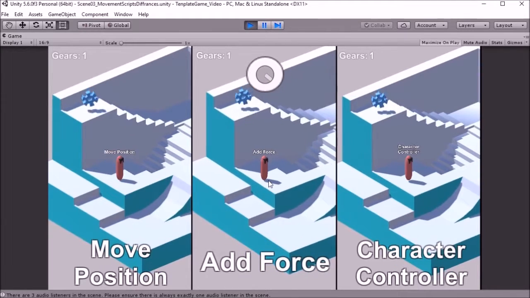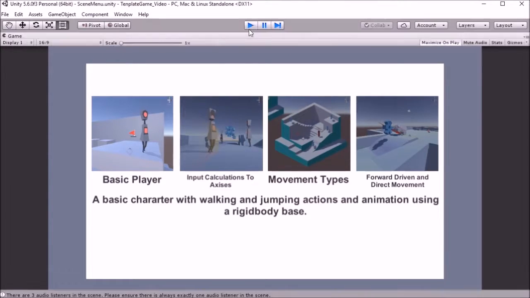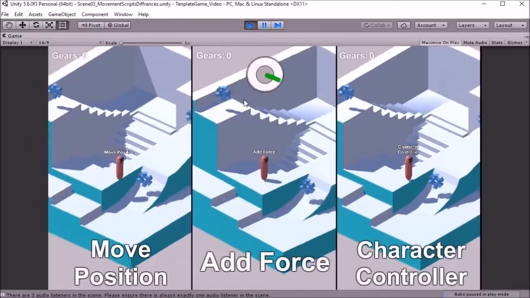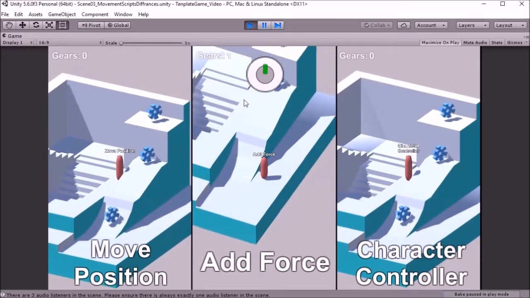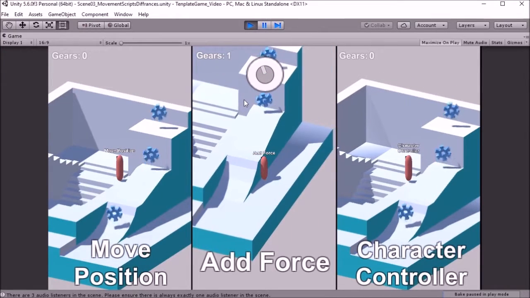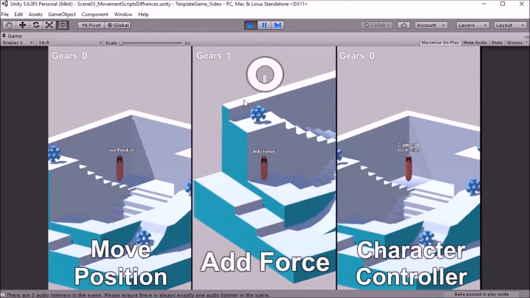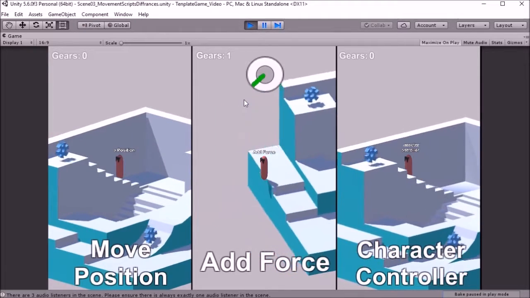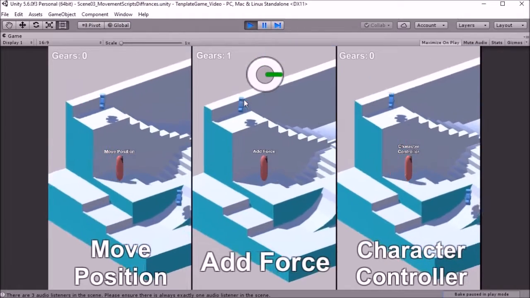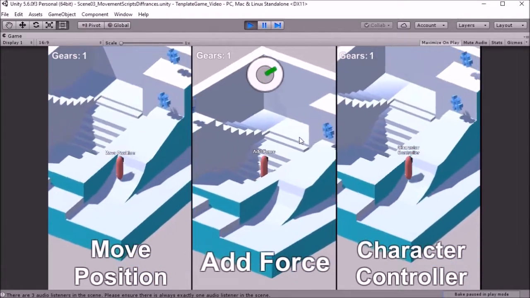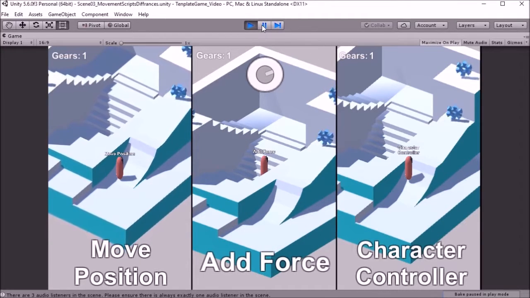The final one is the character controller. At the moment, you can see the left and the right. If I just reset them, they move at slightly different speeds, but they basically move the same way, except the character controller is Unity's own thing that they've built specifically for certain types of players. If I get to the steps now, you can see the guy on the left can move up the steps, he's just brute forcing, pushing through, while the character controller, you can set him to be able to go up steps of a certain height and set a limit and a height. If I go down to the slope, while the one on the left will slowly go down, the character controller has been set to say, I can stand on a slope of this height.